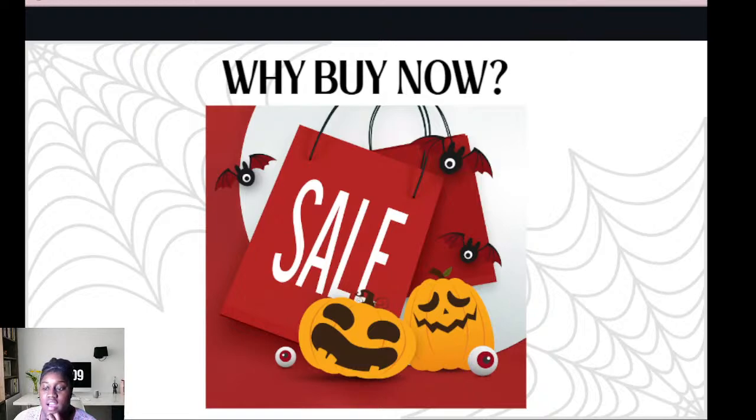Let's say you get one of these Halloween SVG files. You upload it to Cricut Design Space, as you saw us do. If you want to, you add your customizations, and then just like that, you're ready to cut your project. Do you see how simple and easy it is when you use these files to make your project, rather than trying to find one off the internet and you have to do all these other things? And the time that it would take you to buy this file, upload it, and hit make it on your machine, you could have already had that done.